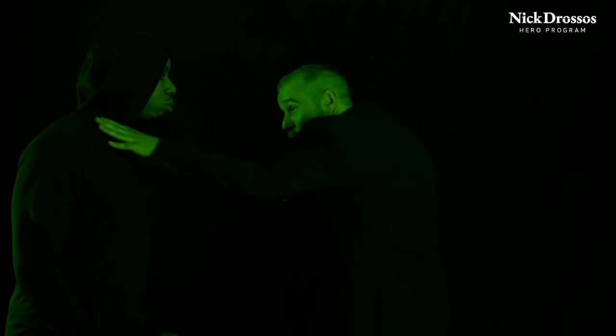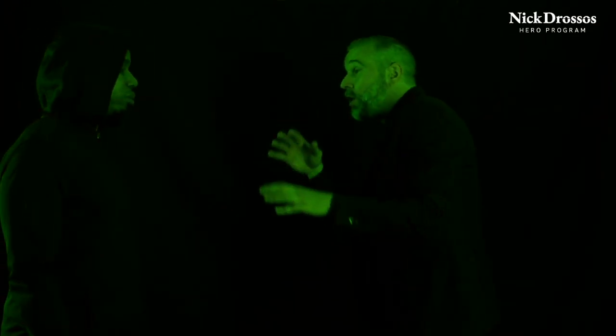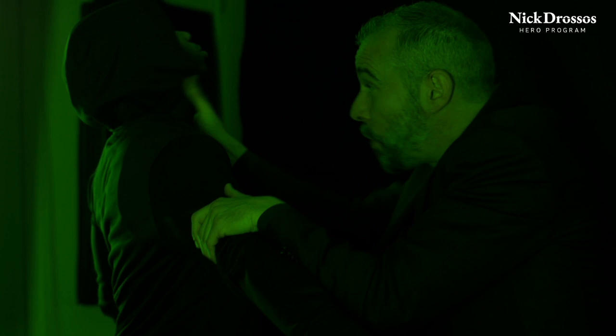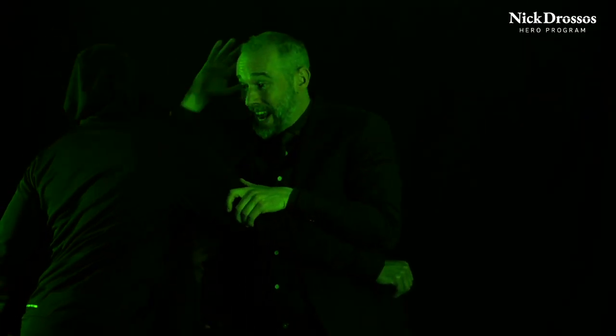Alright, so if you're striking the throat, you're striking it open right there. So if I'm here, throw your strike, and I do this, I'm coming in with a straight shot right to the throat. From there, I'm going to palm up, I can eye gouge, I can elbow, boom, bring him around and bring him down this way.